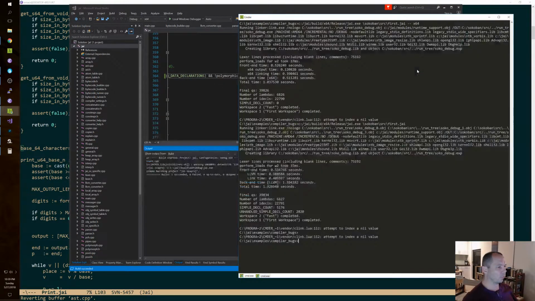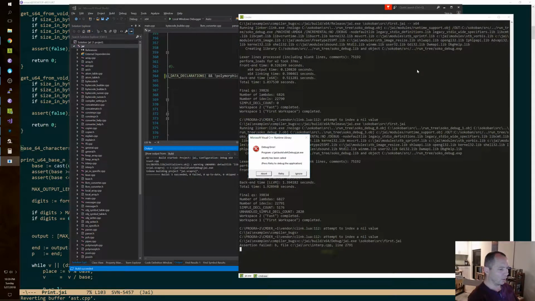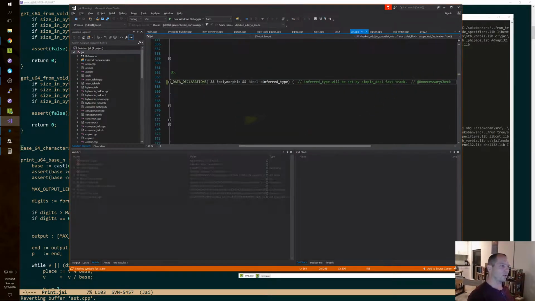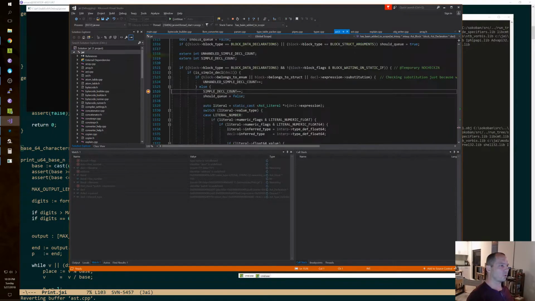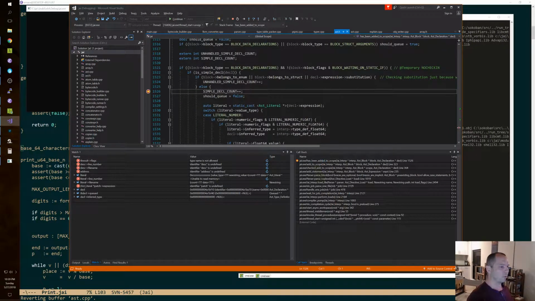Let's see, we're just going to run the debug build and see if we get drastically fewer queues. Maybe it just crashes. Oh yeah, okay, somebody's trying to depend on this declaration now, and it doesn't have a queued. So why is someone trying to depend on this?